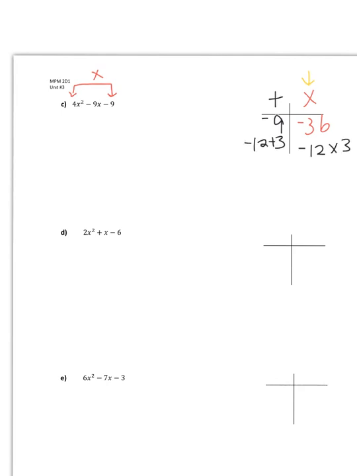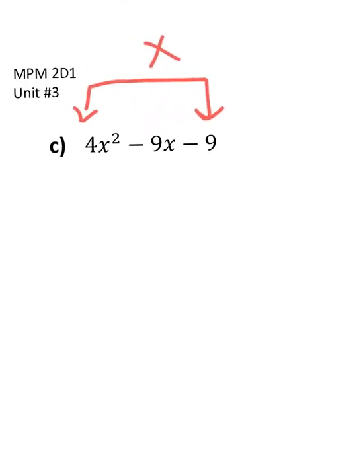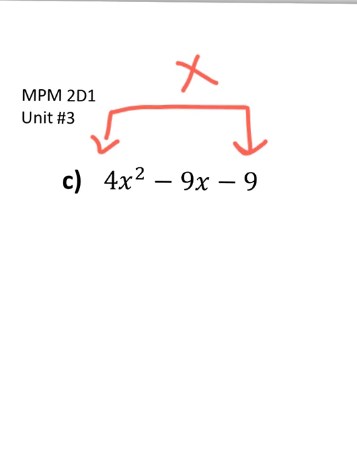And add 3. Yep, that will give negative 9. So let's come back over here, and we're going to fit them right in the middle. So I'll write down my first term like I did, and write down my last term. And now I'm going to fit in my negative 12x and my positive 3x. And you might be asking at this point after a couple, how do I know which one goes first? It doesn't matter. You can put either one first.